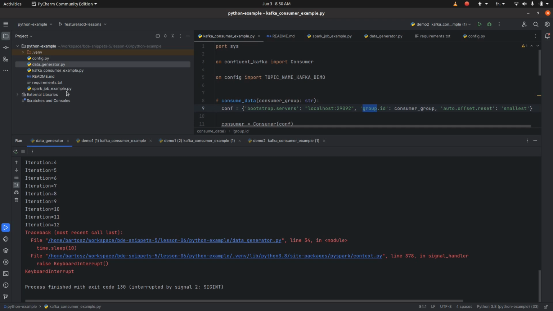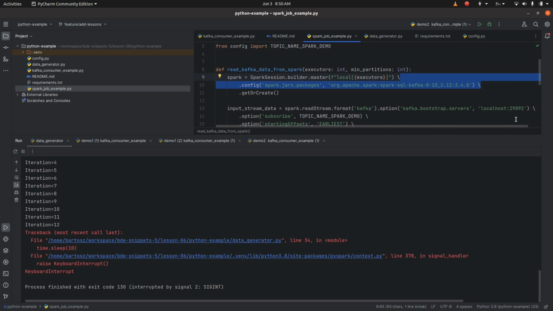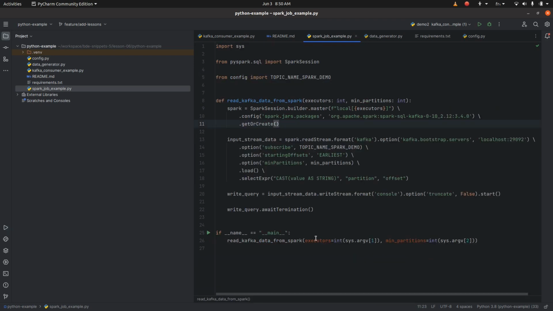So for this work stealing demo, there are two important parts that are also defined in the input parameters. So the number of executors and the number of partitions that Spark will process. For example, if you create your topic with 100 partitions, by default, Spark will create 100 tasks, one processing task for each partition.